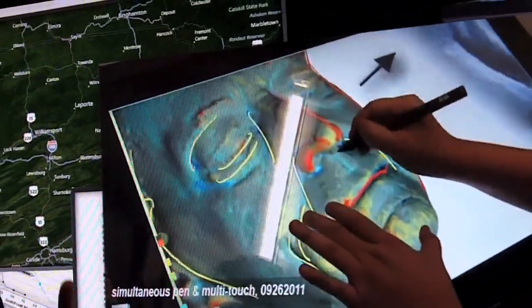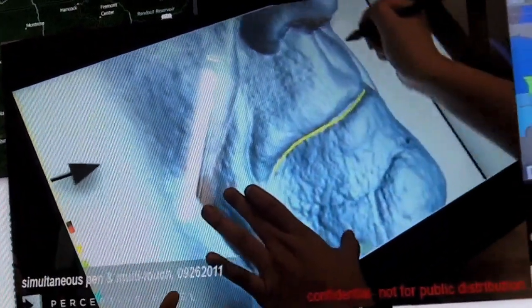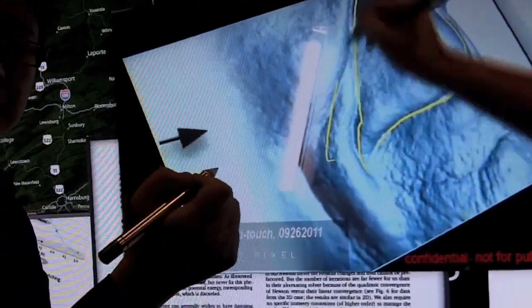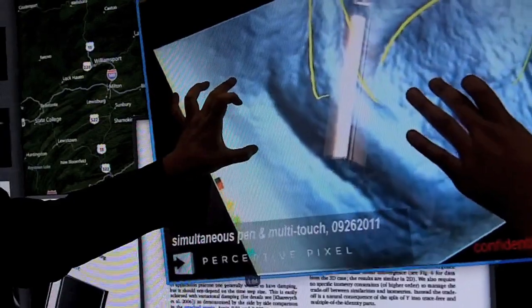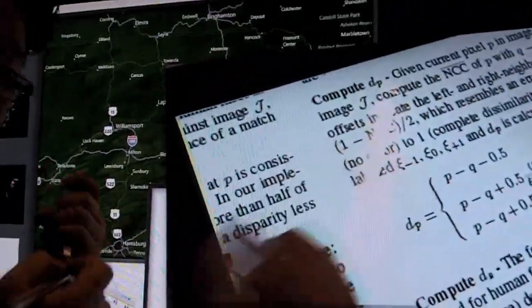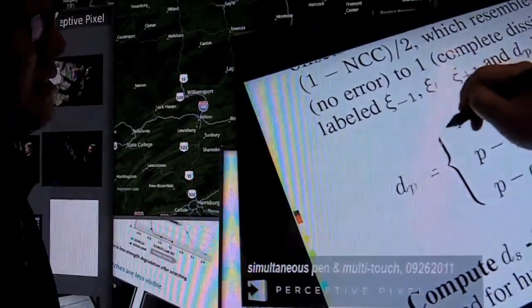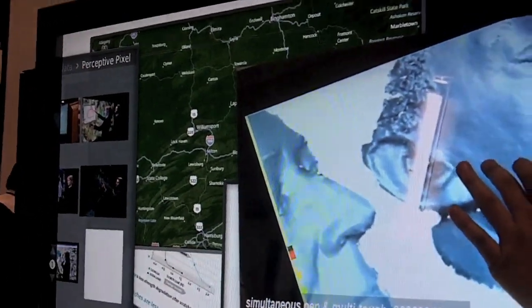So from a UI point of view, the human body works really well with this division of labor where your dominant hand, usually my right hand, operates a tool or an implement, and my left hand acts as a manipulator. And if you can imagine a sculptor holding something, they hold something like this and you operate very much like that. That kind of modality, asymmetrical by the way, is really, really powerful, and the next wave of UI is going to take advantage of that, and that's really what's exciting about Pen and Touch.